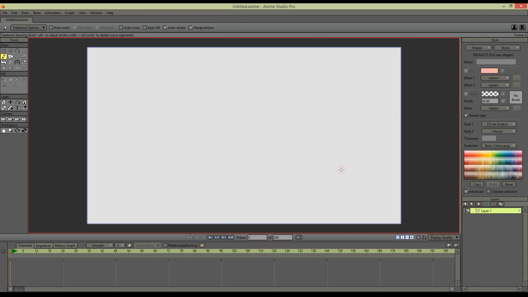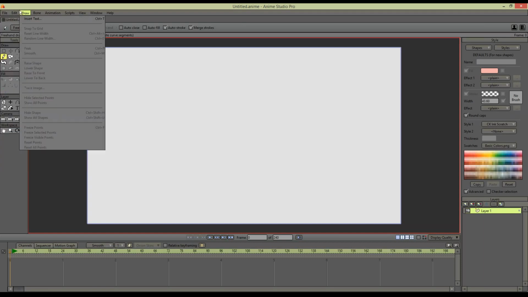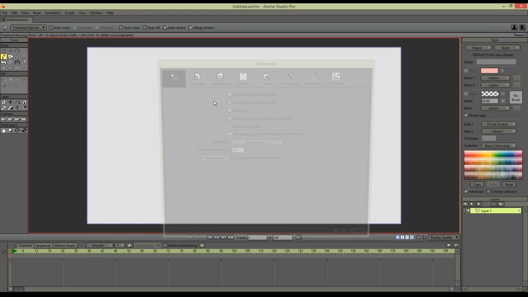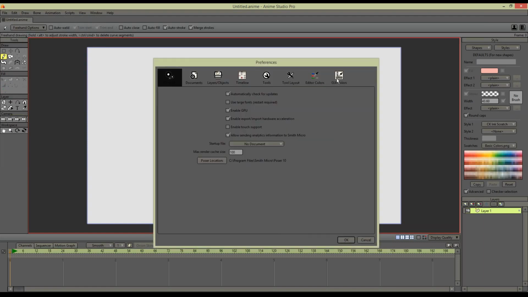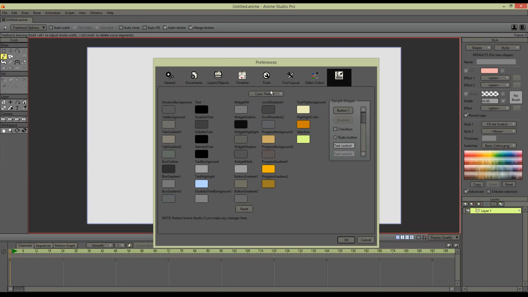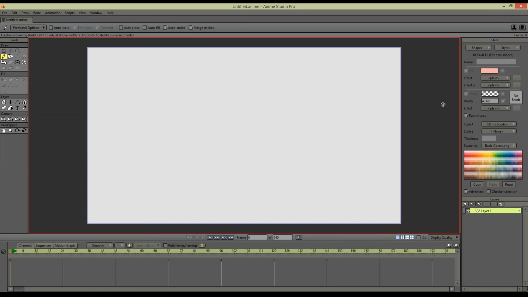All right. Okay. So some of you might notice that I'm using a dark interface. This is the style of interface that many pro users like to use. And if you didn't know it was there, it's available in the preferences. You can see it here in the GUI colors under the themes. So that might be useful to some people to know.